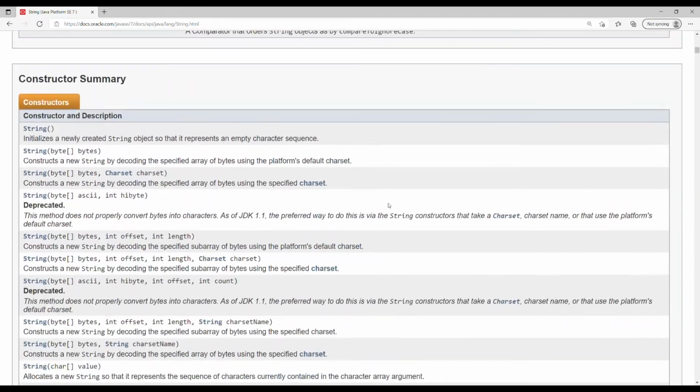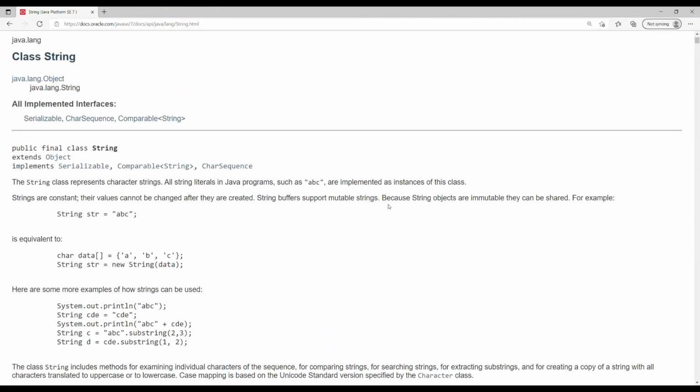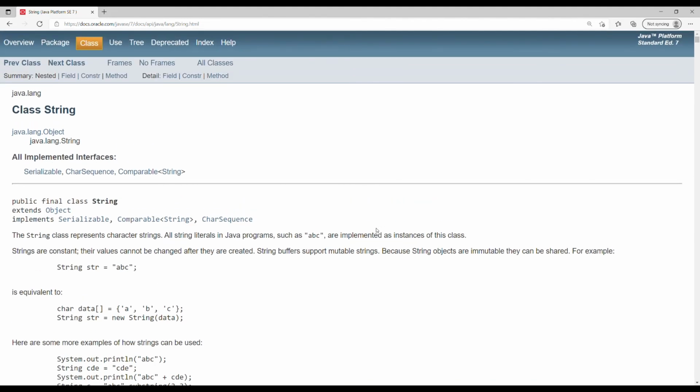Since we learned all 8 primitive data types and strings, next we will do some basic calculation. We will learn some operators and we will learn casting. That means what happens if we have a string plus a number, or we have a double plus an integer. That's all about casting.